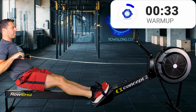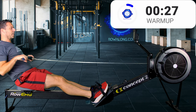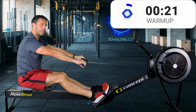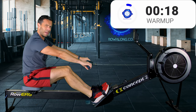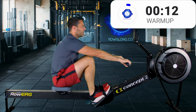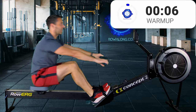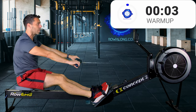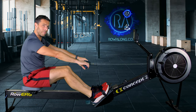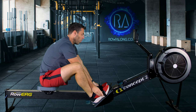Let's take one more stroke, then put both feet back in. With legs straight, roll with your back and arms — swing your back first with straight arms over your hips, then pull your arms in, then out with arms and tilt forward over your hips again. So the sequence is: rock, pull, out, rock. Get to the front, tighten your straps, arms straight, forward tilt, and just press lightly from the front. It's so important to hold that forward tilt and straight arms — you're not pulling your arms at all.